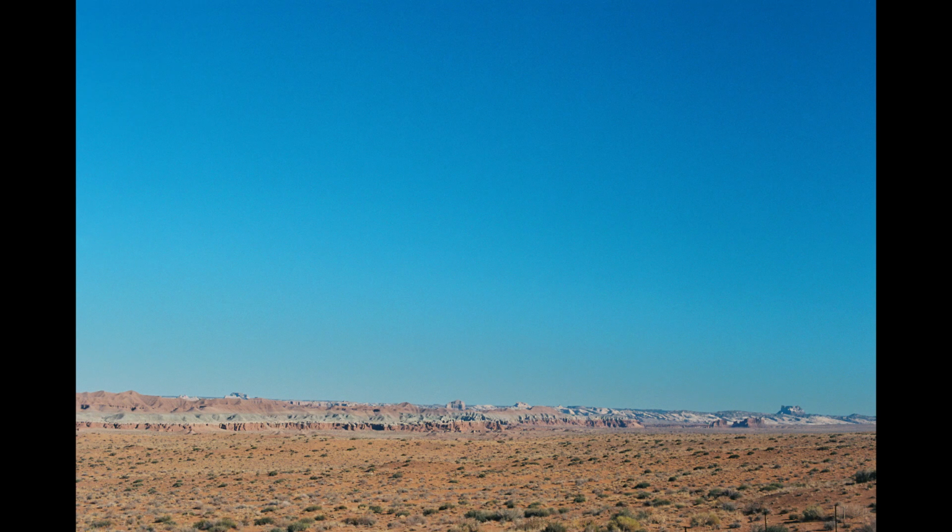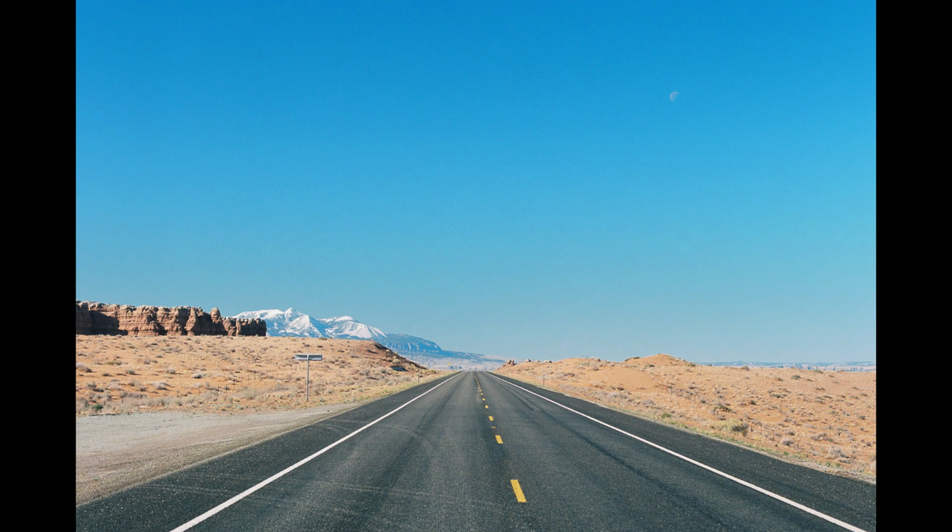Different direction here. You get a little more contrast with those rocks in the background. The sun's not hitting them straight on. You can see that's the San Rafael Swell in the background there. This is more pointed towards Goblin Valley back behind there. In the middle of the road, looking back towards Hanksville. Yeah, it was empty. You could go stand on the road and take pictures. Oh, I didn't even notice, I got the moon in the sky here. So I got the moon in this one. All right. Yeah, love this shot.